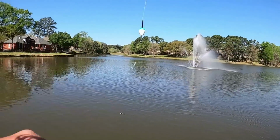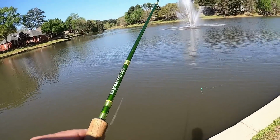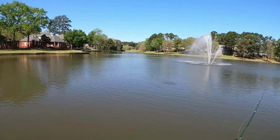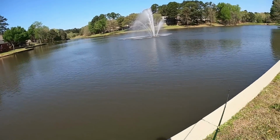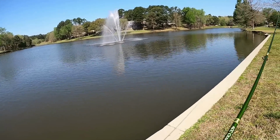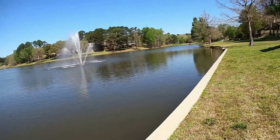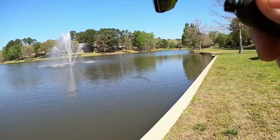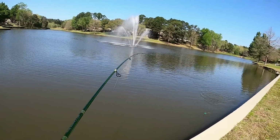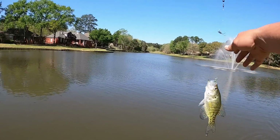Look at that crappie. I think these crappie are just schooling back and forth, trying to find bait. That's what they're doing. So I'm giving them that Slab City jig, baby. Oh, there he is. If that's a crappie, that's a good one. Better one. Oh yeah, look at that. It's a better fish. A little better than what I've been catching. Look at that.